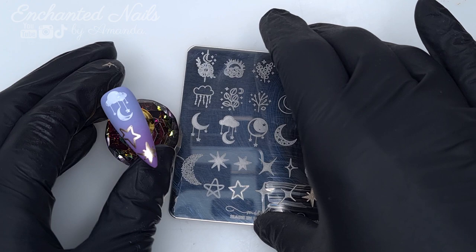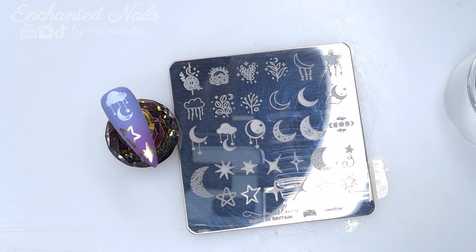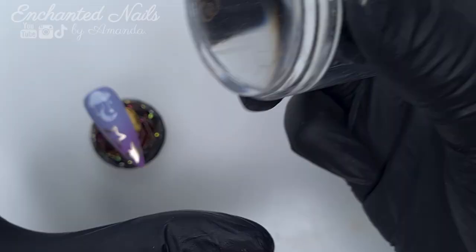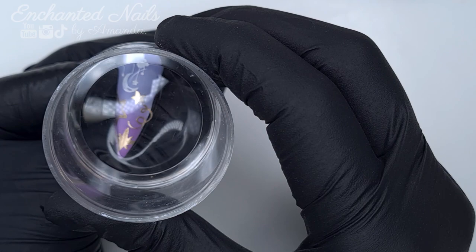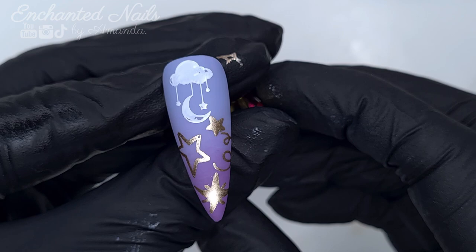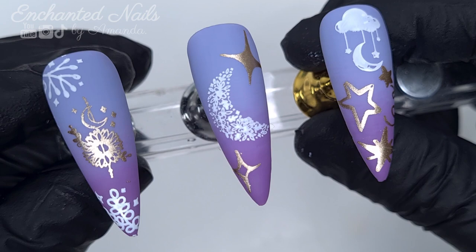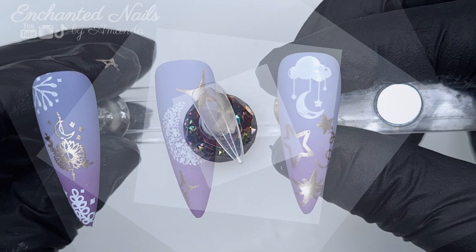I can't get my words out today — it's been a bit of a struggle. The sun is shining and it has just sent my brain to mush! I'm going to add one more image onto this nail because it is looking a little bit full. Whenever I pick up my image with my stamper, I like to rock it and roll it across the stamping plate — I sort of press down and roll it towards me or away from me. I always find this little roll or flick of the wrist with the Clear Jelly Stamper picks up my images perfectly. You don't need to apply hard pressure — just a really light flick of the wrist with your stamper picks up that image perfectly.